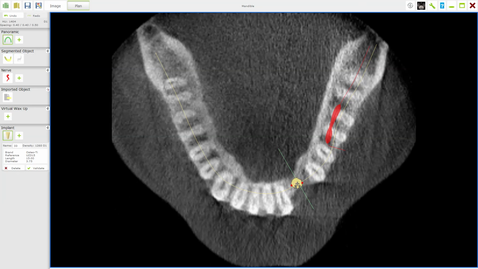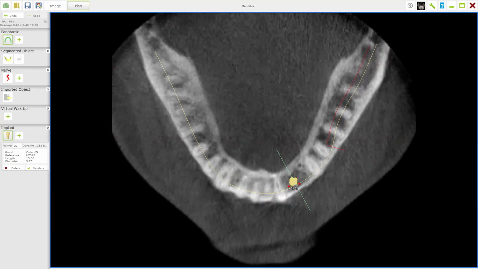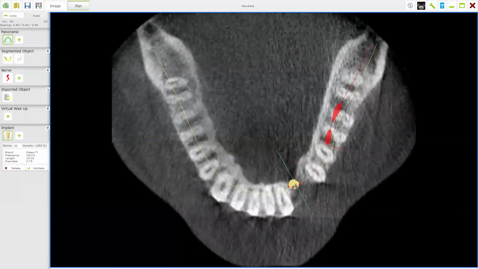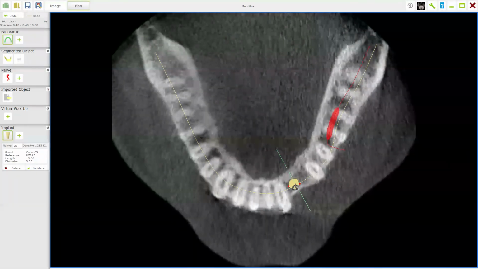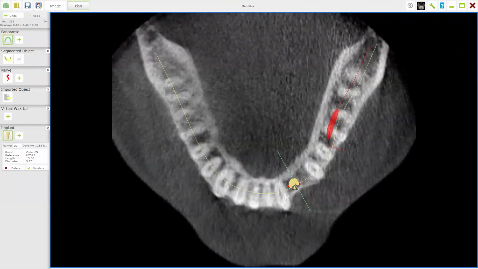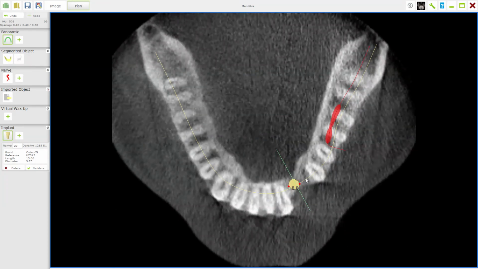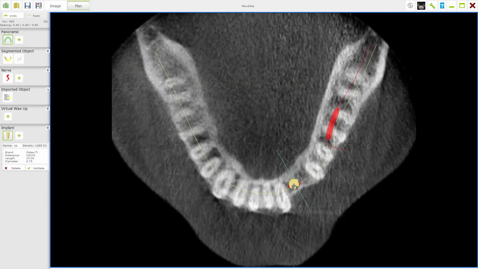Here we can see there's a good width of bone, so by positioning that implant either there or there, you could make things a bit better for yourself because you have more bone, especially here. So sometimes you might choose to go just a little bit further back, especially if the restoration will allow you to do that. So we'll leave that there, then we're going to scan up, and the other thing I'm looking at as I'm scanning up and down through the actual slices is the relationship of the circumference of the implant to the roots, because I don't want at any stage for the implant to end up being too close to the root.